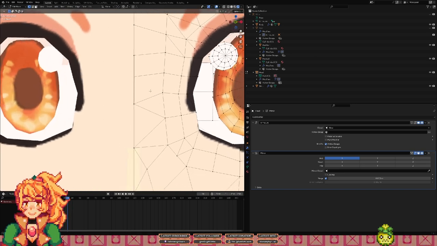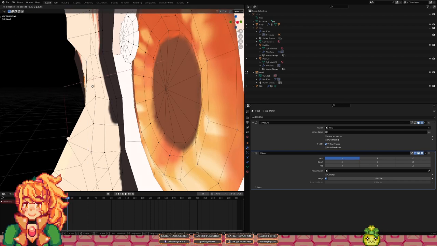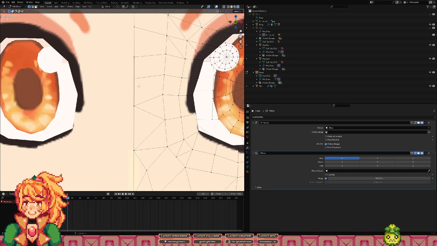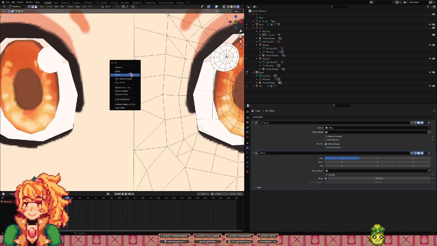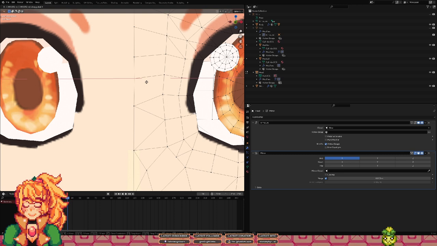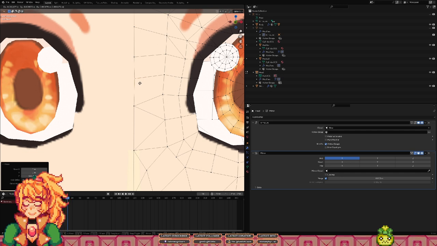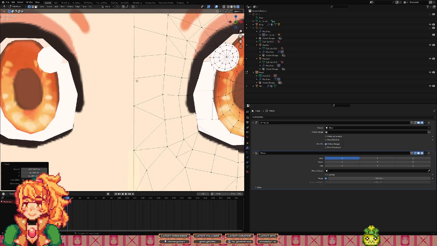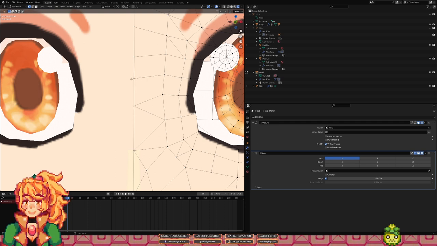How do I? Did I not center that right? That's obviously not centered. Oh, there is a line right here, edges. And then we need to put this back into, how do I get this back to where it's at 0? Well, I don't know how to get it back to 0, so we're going to X the vertices.